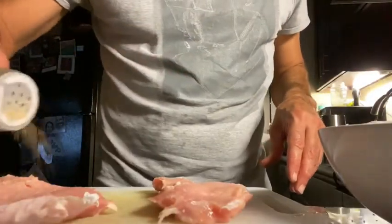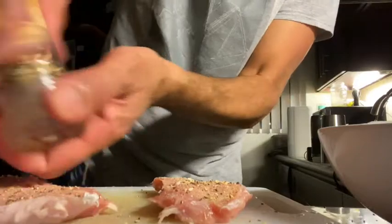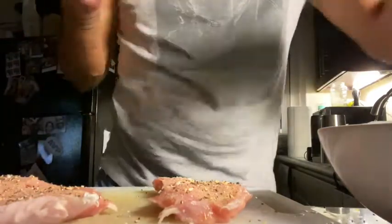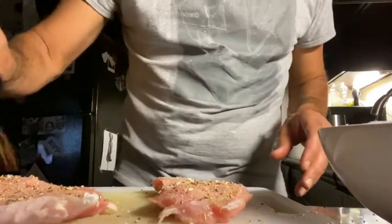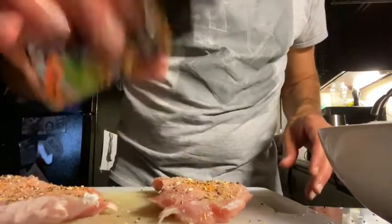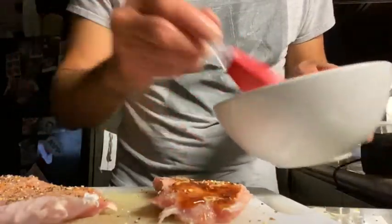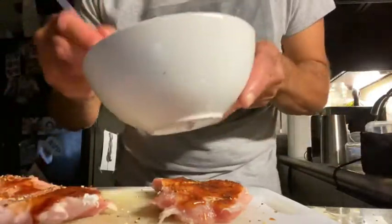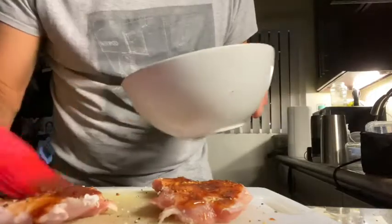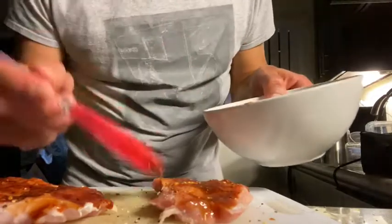Okay, so we got some garlic powder, some lemon pepper, a little bit of salt, and the garlic and the herbs. Then we get our brush, and put some barbecue sauce on it. And we're not drowning it in barbecue sauce, we're just giving it flavor, right? So we'll just put some barbecue sauce on it.